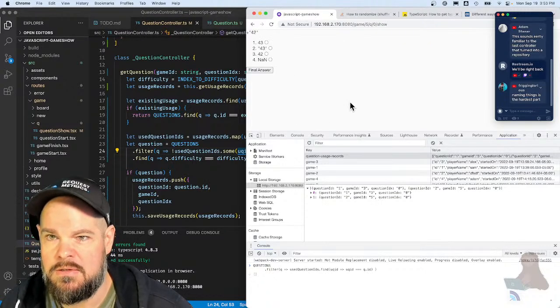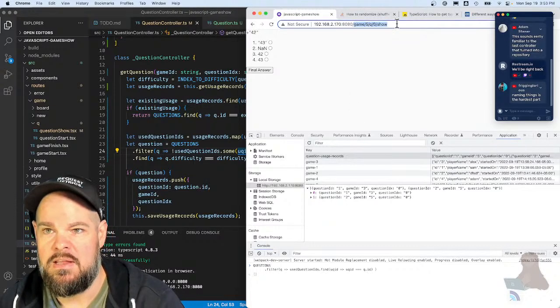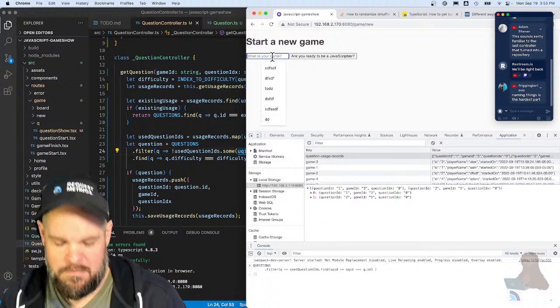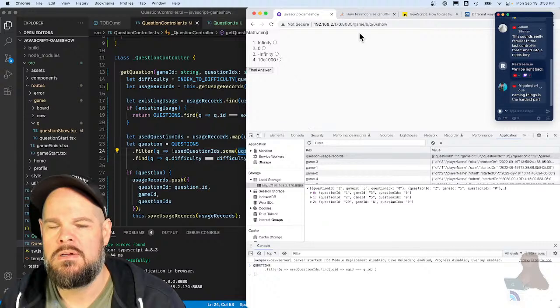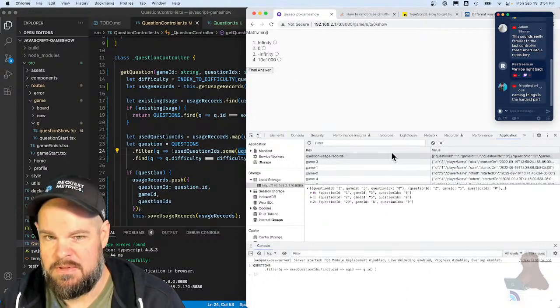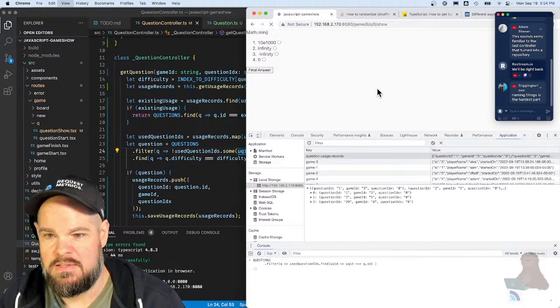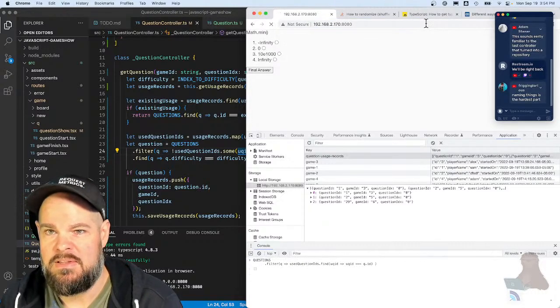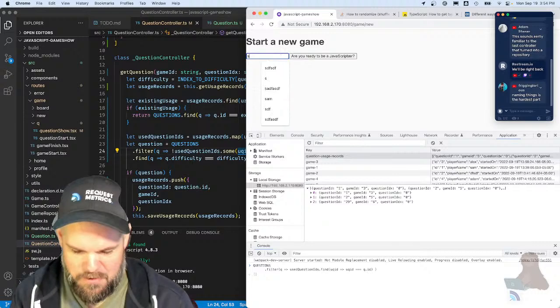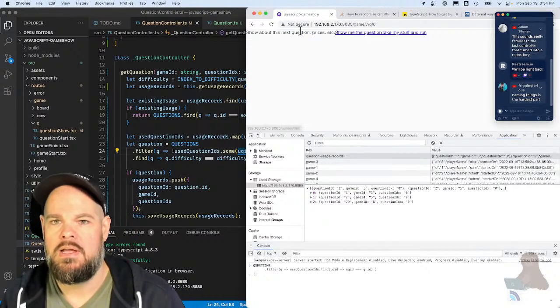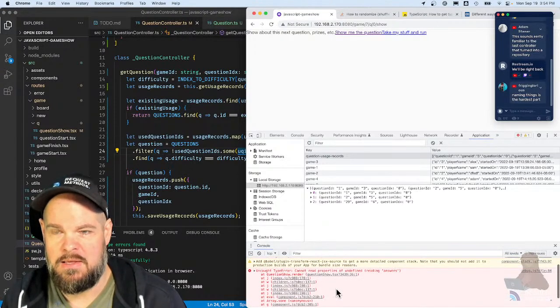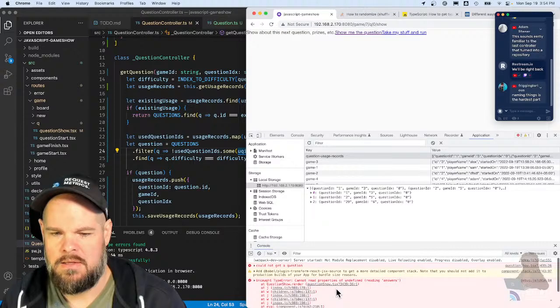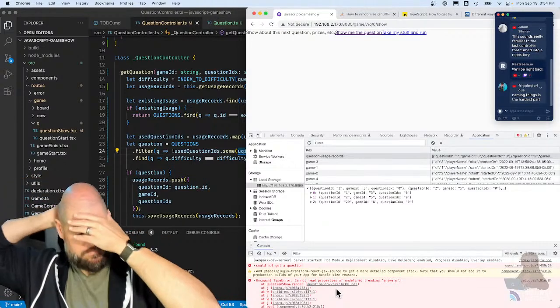It's a different question. Okay, cool. And then if we start yet another game for Clam, that is yet another question. And now we have 3 things, and as we refresh, we keep getting the same one. That should be all of them that I've tagged, so if I try and do another one for Sham and start one more, it now blows up because I used all of them.